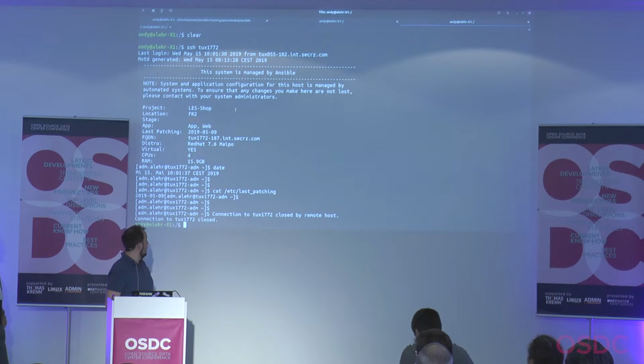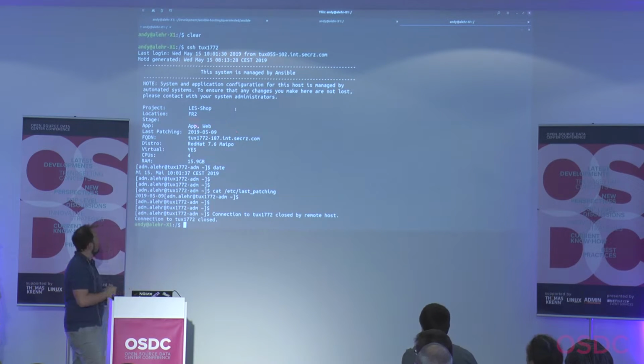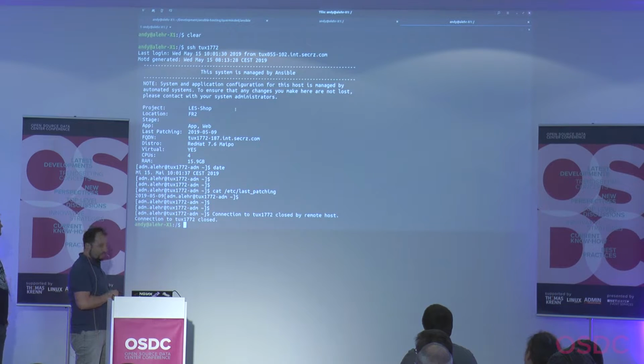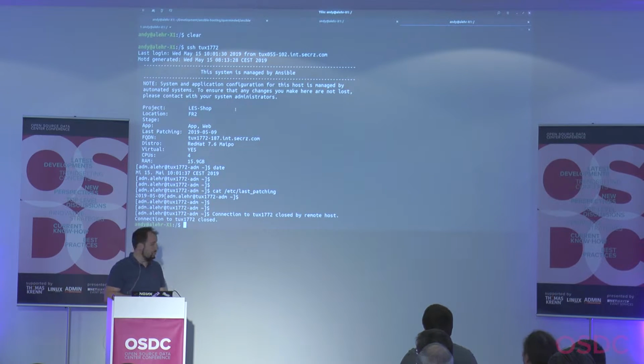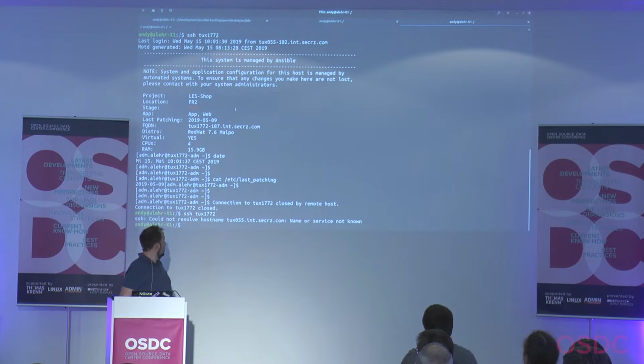I think it's currently running, as you might see here. This is our motd, where you can see our last patching, to prove that I'm not lying here. This is a productive machine. You can see it in a minute because I'll tail the varnish log or something like that. It's a web server, and this is our last patching file. It's the 9th of May, so it's last Thursday when the machine was patched last time. And obviously my connection got closed some time ago, so hopefully I can log back in now. Oops, I'm logged out of the VPN, one second.